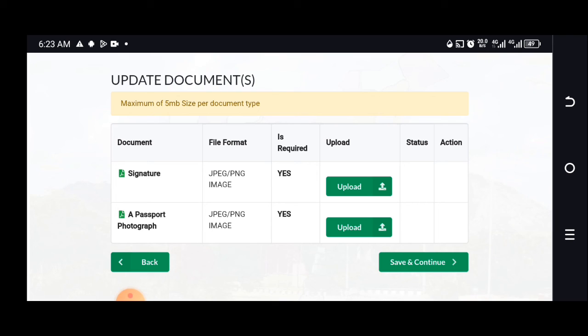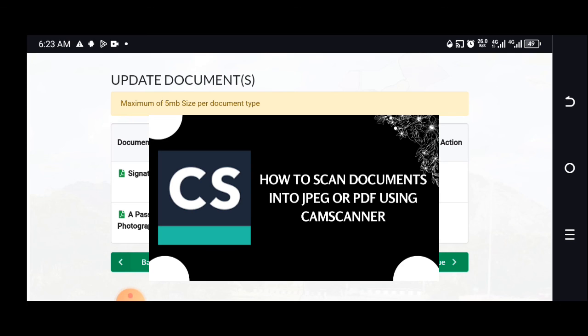On my channel there is already a video where I taught how to use CamScanner to scan documents. So when you are done snapping that document, all the instructions that you need to scan that signature are already there in that video.